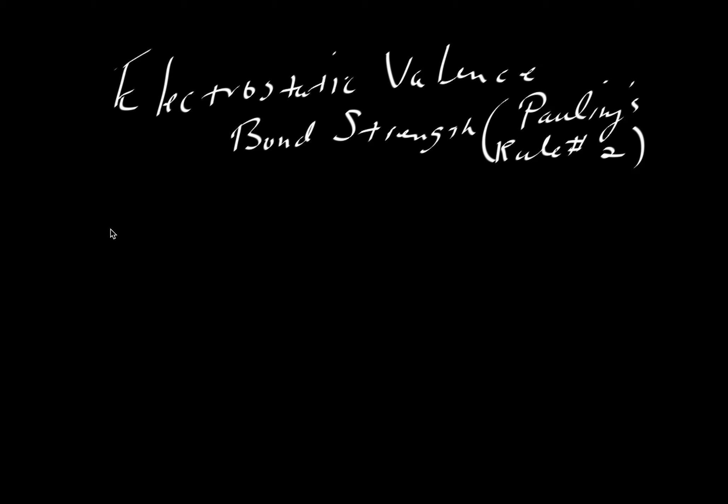In this video, we're going to look at so-called anisodesmic compounds. Aniso means unequal, and desmic is Latin for band or chain. Here it refers to bonds in this context. So we are looking at compounds that have unequal bonds, where the bonds are not equal in strength.